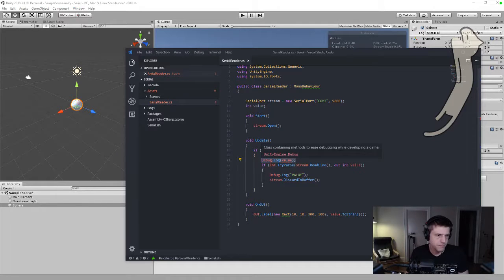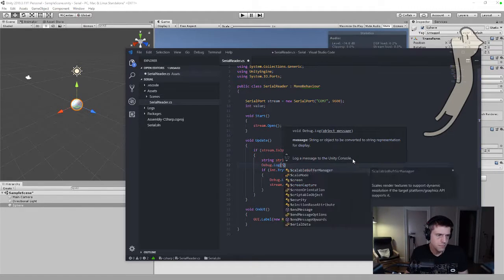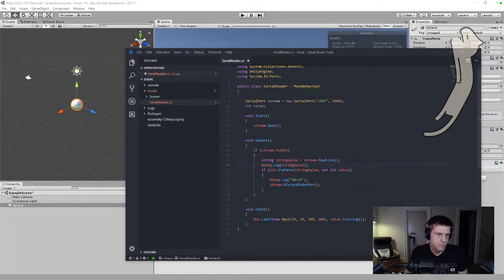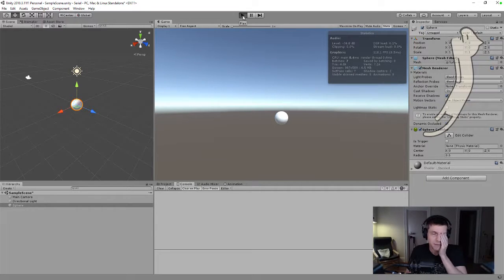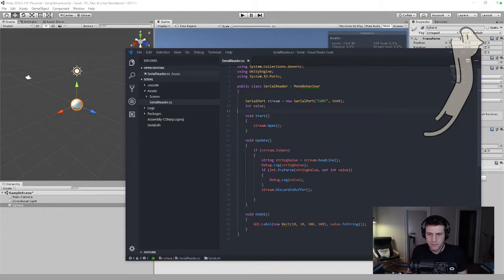Maybe I need to do this. And then we'll try to parse this into that. Kind of want to do this no matter what. Maybe that's my problem. Maybe I wasn't getting past. I was never throwing, maybe there was weird data at the beginning. Are you just not happy anymore? Did I change anything else? I think I did.